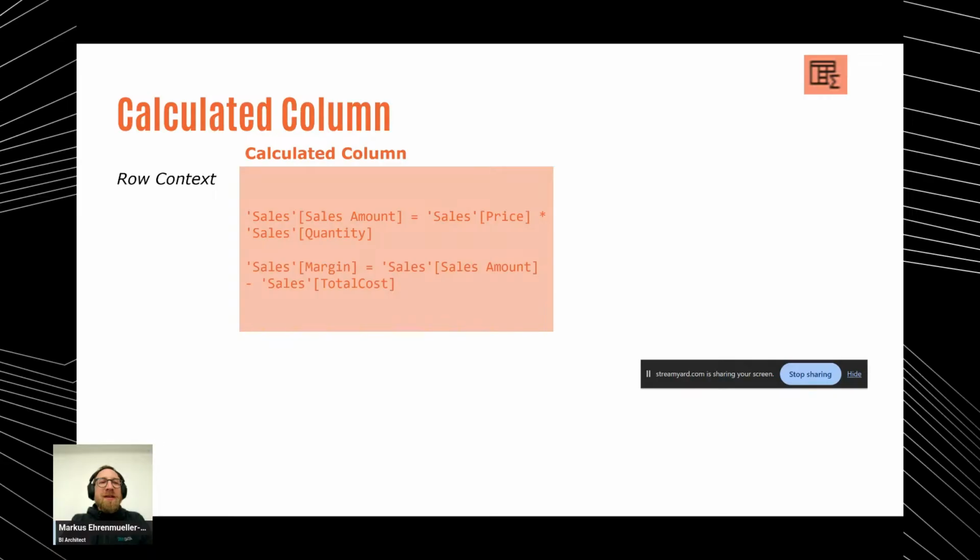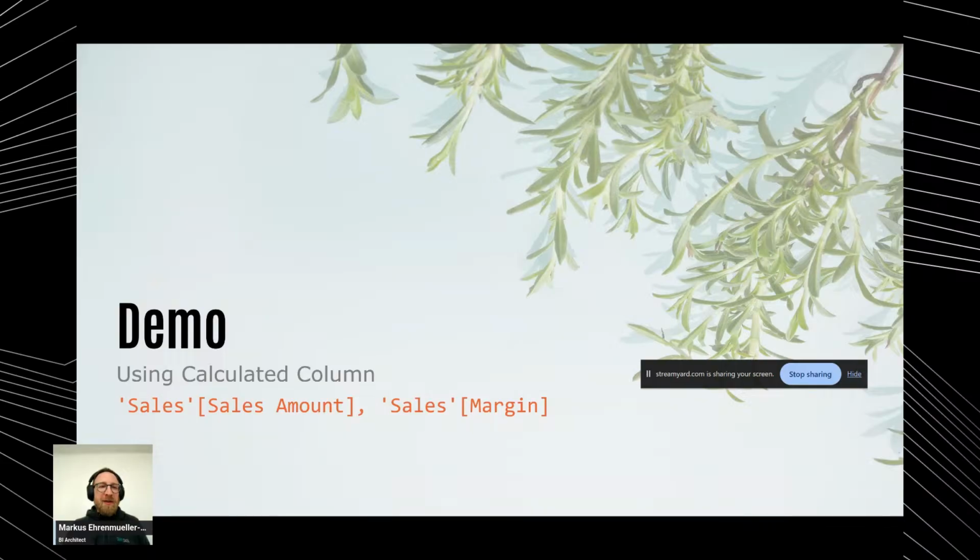So the calculated column runs in the row context. We have seen price times quantity, for example. We can just refer to price and quantity, and because in one single row there's only one price available and only one quantity available, this can be calculated easily. And this is done row by row, right? That's what we call a row context. We do something row by row, and we can refer to a column just by the name of the column. Nothing else there. Sounds hopefully easy, because it still is, right?